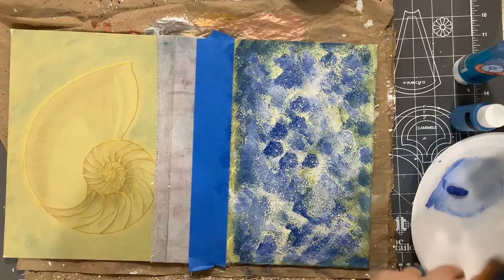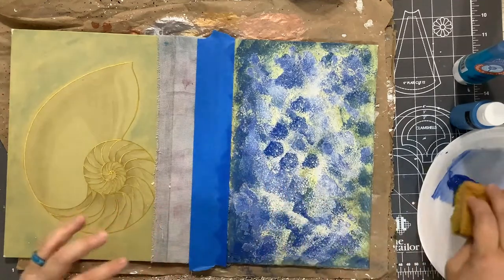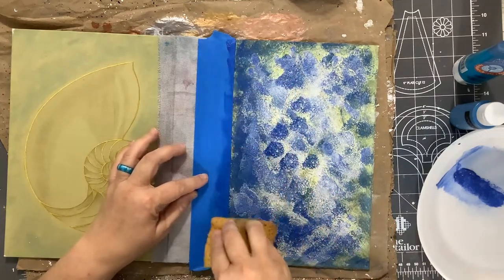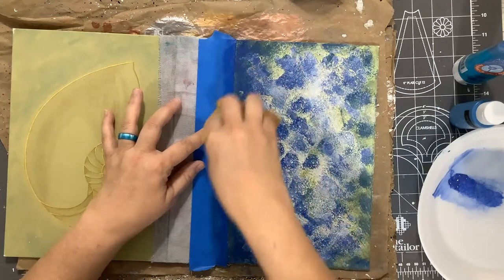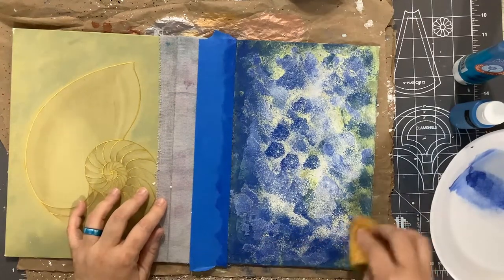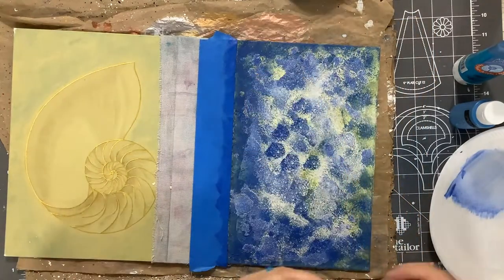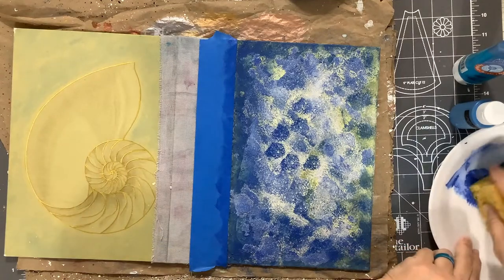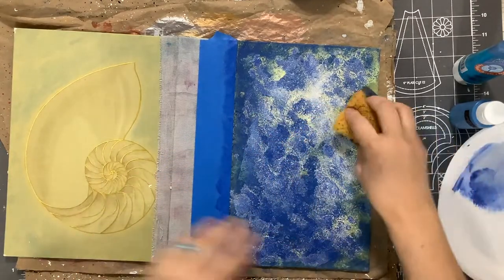So I'm just starting with the darkest color and just kind of filling in everything. And then I'll sponge the other colors over it. But I want a base with all of that yellow covered. The only reason I use the yellow tissue is because it just happened to be what I have, and I knew I was going to cover it with paint, so it didn't really matter what color. So later, we're going to put some highlights in that should pick up some of that texture better. Although you can already see some of it here, just in the way the paint is going on.